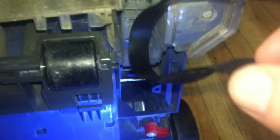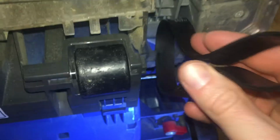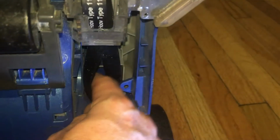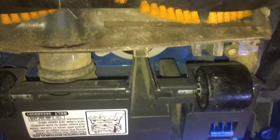So you want to slide this here. Just slide it in through there. And slide it in down here. And then pull it back. So the new belt goes on very tight.